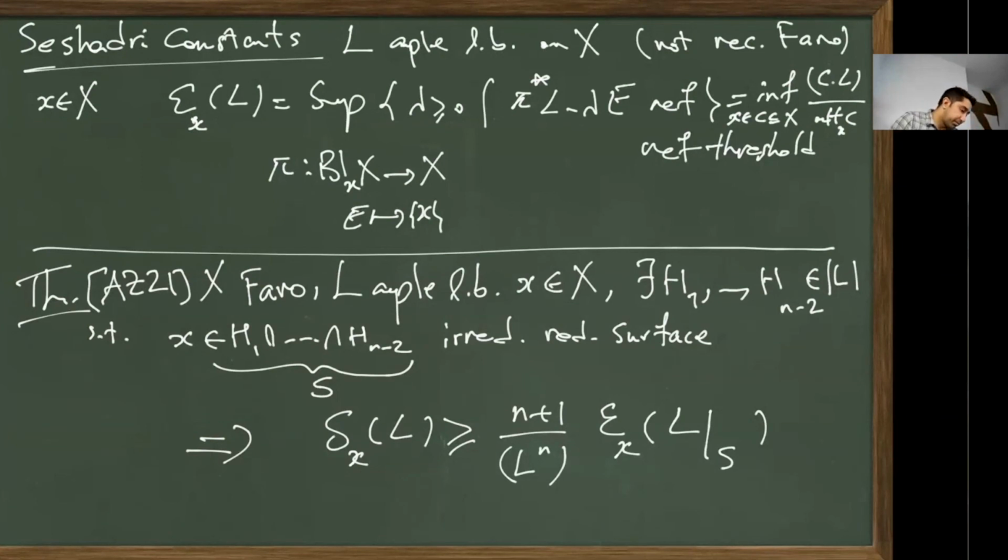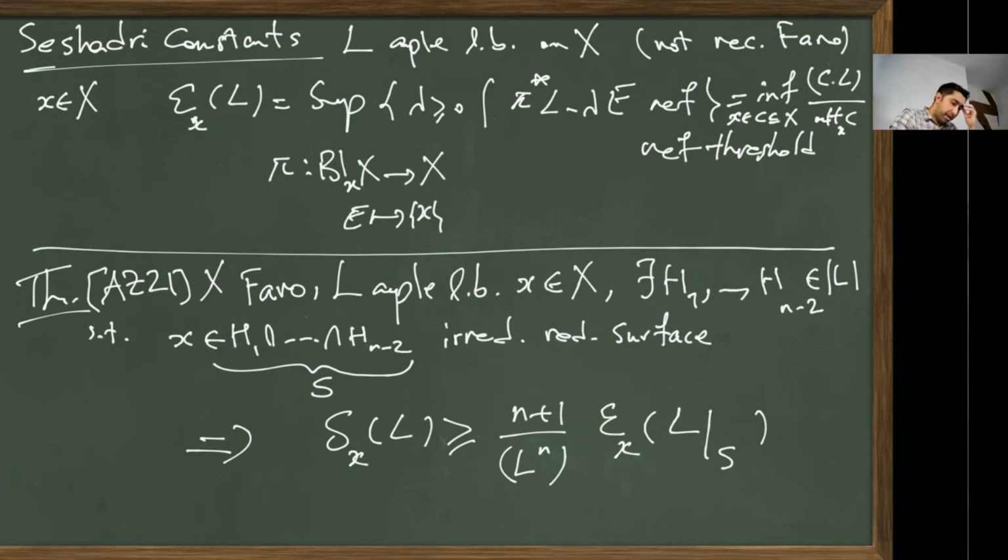So you can go all the way down to your surface, and the nef threshold is going to just decide this for you. And the idea is that the larger epsilon is, by that definition at the top, the milder the singularities of L are. The milder the singularities of L are, the larger delta is going to be. So it's natural, but this inequality is very strong. There are some weaker inequalities known, but they're not going to be very useful.